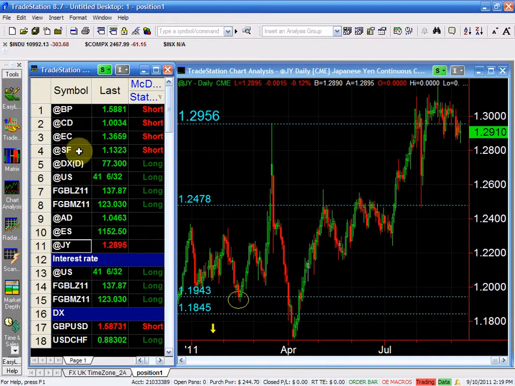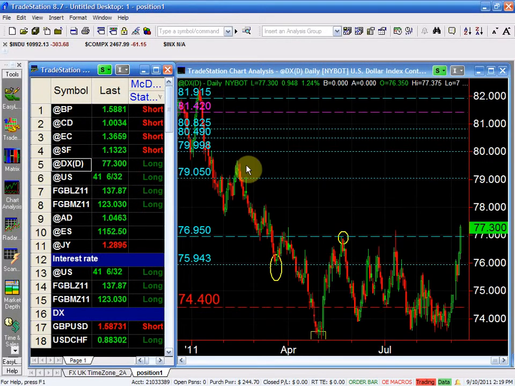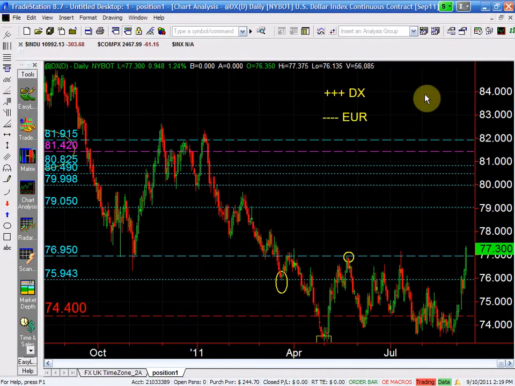Okay, so we're going to go back now and we're going to say that the next currency that we're looking at in a strong point would be the Japanese yen, and I am giving it 3 pluses, not just because the dollar is now strong, and it is technically strong, so the dollar is having technical buying.